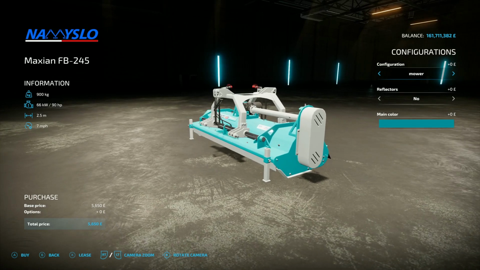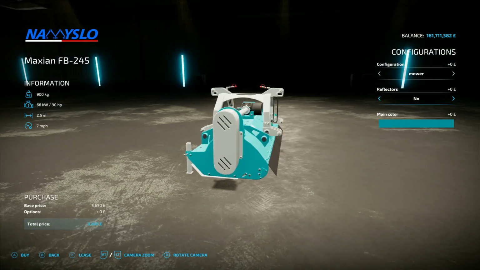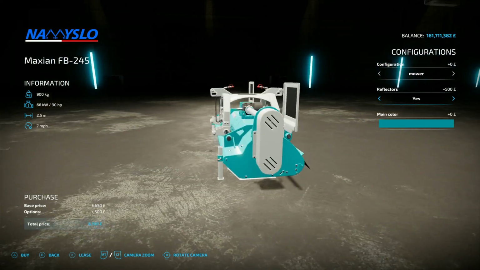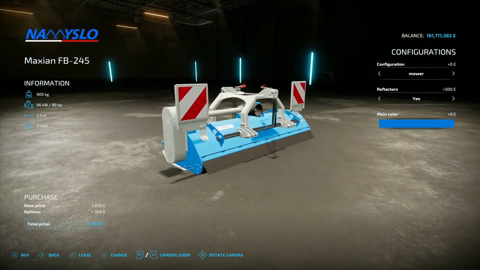Oh, you could have it as a mower. Oh, why not mow your grass with it? Fair enough. Reflectors, yes or no. So that's going to be putting those on the back. So that feels like it should go on the back with the reflectors like that. But all right, okay, fair enough. Main colour is blue or blue. All right, no problem. Now, if you've got this on the front and you think, do you know what?